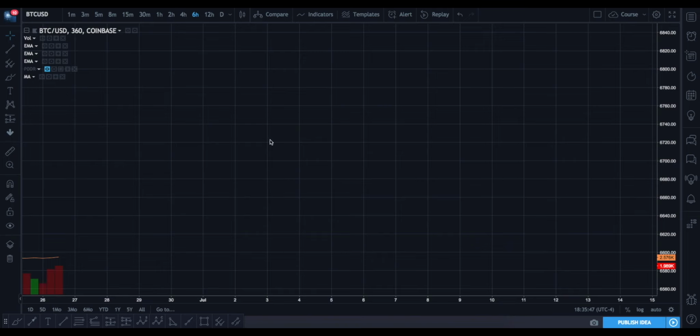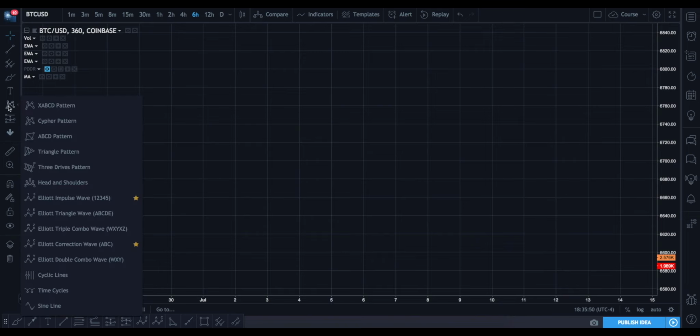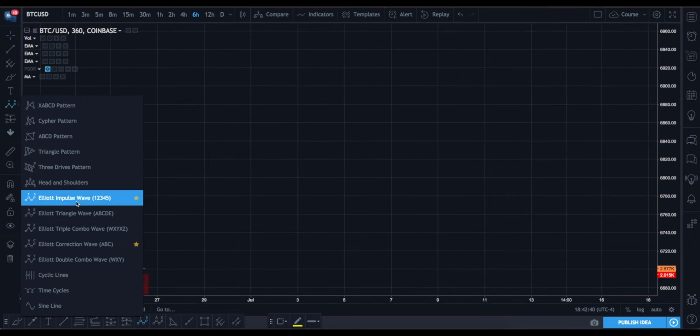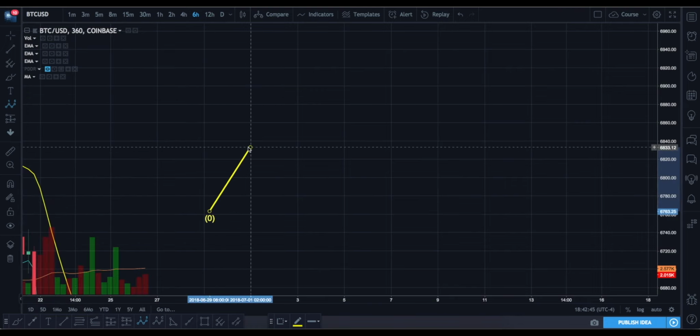So let's start off, and you can find Elliott wave over here. This is the 6th box here on the left, and you can see here that they already have 1, 2, 3, 4, 5 different Elliott wave combinations just built in on TradingView. I'm just going to show you the first one, which is the one that I use, and the ABC correction wave, which is another one that I use. That's why they are starred. You can do so as well, and they will be here on this menu here that we can move around. Alright guys, so an Elliott wave impulse will look something like this.